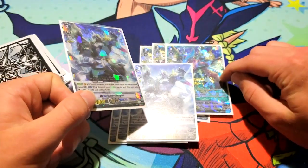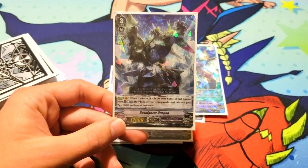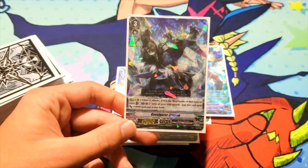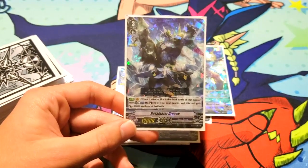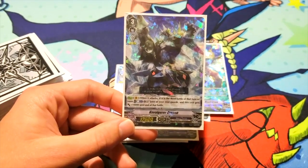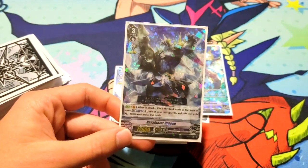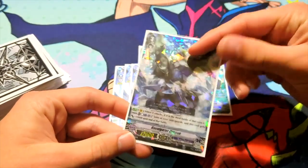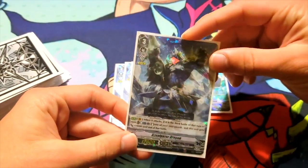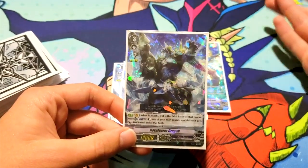How I would play it is: push with Maelstrom just to get your opponent to that fourth or fifth damage, and then try to finish with Navelgazer — because it can actually pull off a lot more combos, just with re-standing rearguards and different on-hit pressure. You can re-stand your Excel unit that already re-stood, so you have at least three 19k attacks. This unit also gains 10k, and I'd kind of like it more if it gave the standing unit 10k instead. But it does make your Vanguard more threatening. When this card comes out and they've got three other rearguard attacks, it's pretty threatening — you've got to worry about an Excel circle, the Vanguard swinging for over 22k, and two other rearguards re-standing or gaining power. It's actually a lot to take in.